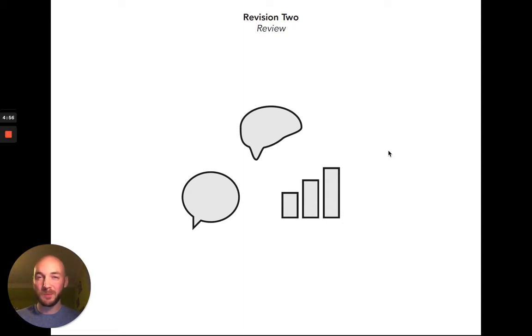I took a bit of a break, but I've come back strong with three new concepts for you to review. But since it's been a while, let's quickly recap where we left off with the previous revision. So these, of course, are the three symbols that we were combining in the last revision. And we decided that the rising stock bars needed the jagged arrow to really bring home that this is a line chart and not to be confused with cellular reception bars.